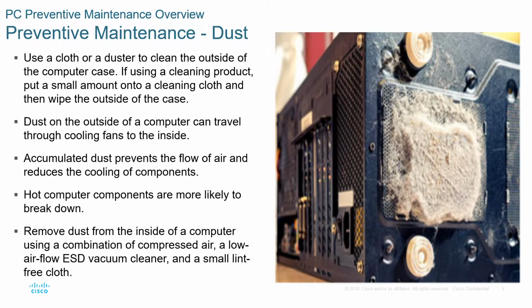Remove dust from the inside of the computer using a combination of compressed air. Sometimes some of the components inside the computer are really hard to just wipe down with a cloth to remove the accumulated dust. So most of the time you have to utilize a compressed air can. You can buy these compressed air cans specifically to clean the inside components of a computer, and that will make your life much easier when you perform this type of operation.